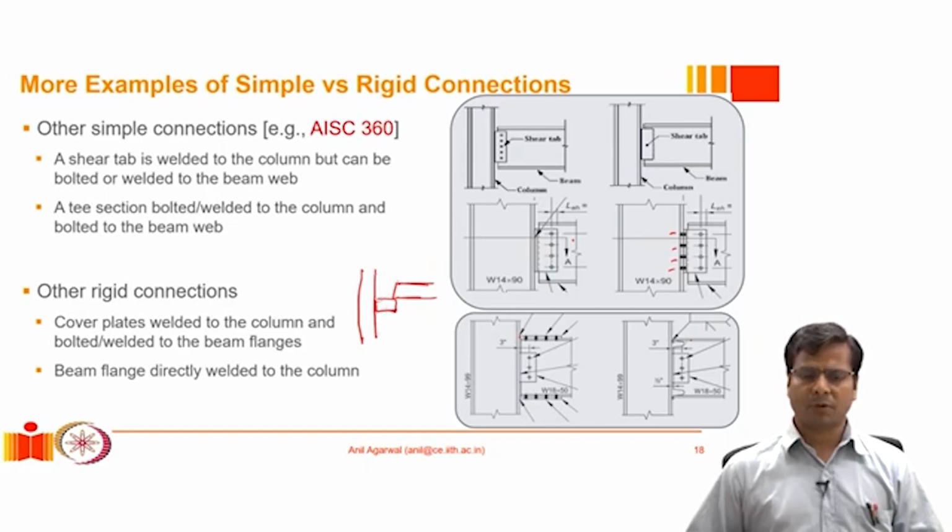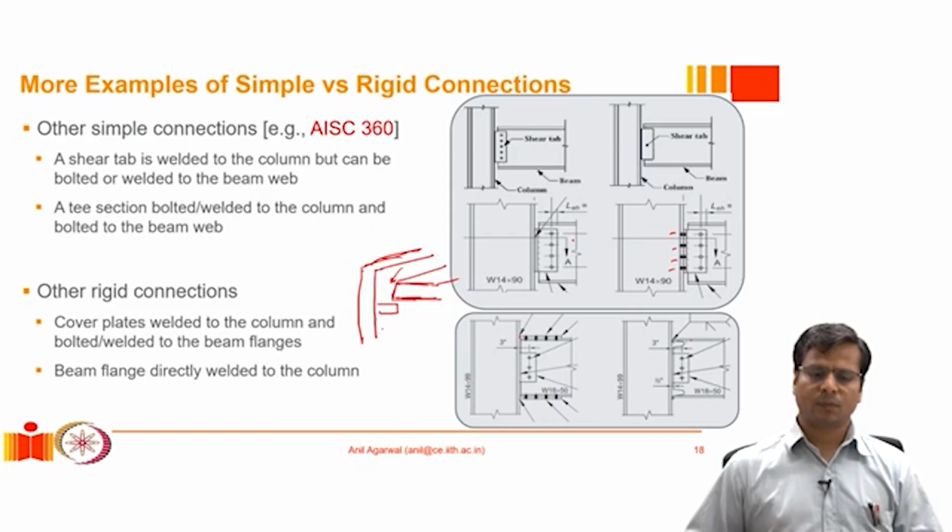Backing plate may be required because if the beam flange is thick enough or too thick, then it is very difficult to deposit the material. Then we have to increase the groove distance. If we increase the groove distance so that we can reach the depth, then there is a chance of the molten filler material to flow away. So in order to stop that, we put this backing plate. So with the help of the backing plate, we fill this groove in the third direction. It is this way. So this is the column flange, and this is the flange of the beam. And then we put the deposited material here, which fuses the flange with the beam and provides large enough flexural resistance.